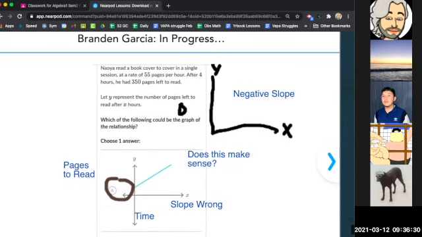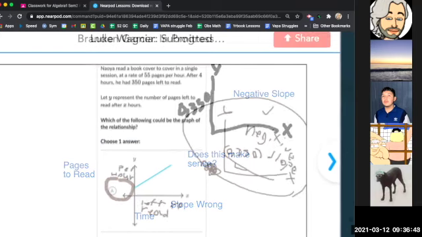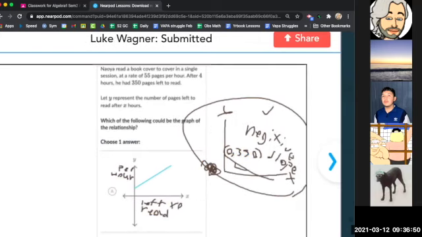Now, I'm just a little scared that you put a circle around A. A is wrong. Please take that circle out. Please X out A. The one on the left, that graph is wrong. You have to get the right graph. Brandon Garcia, it looks like you're catching up, but please correct that. Luke, good job. You've got the right graph. Make sure you're clear that this is the right answer.